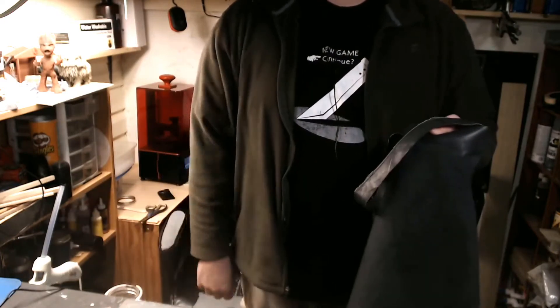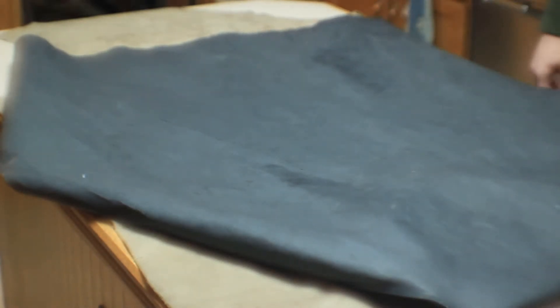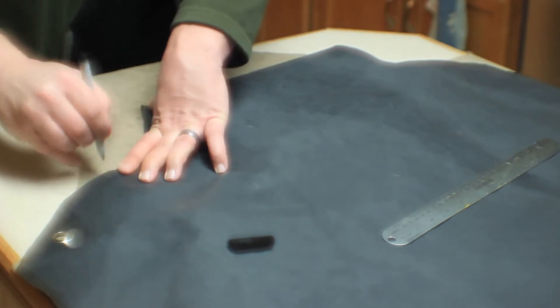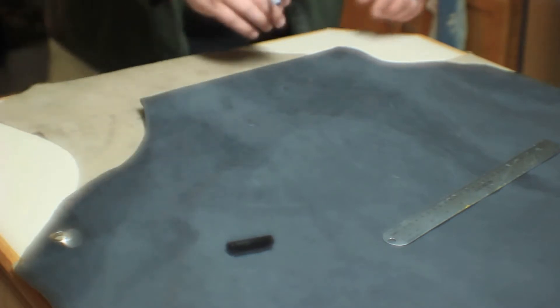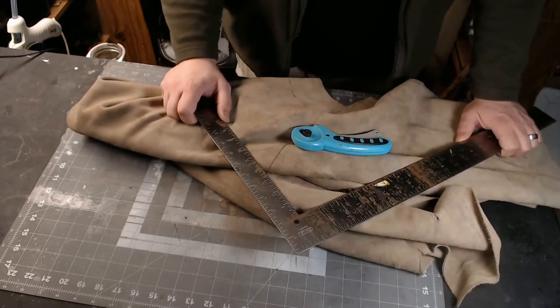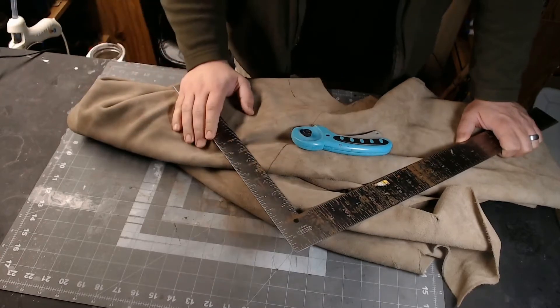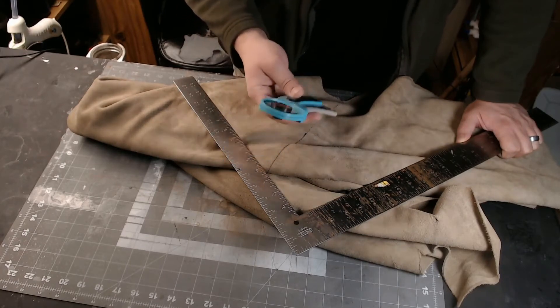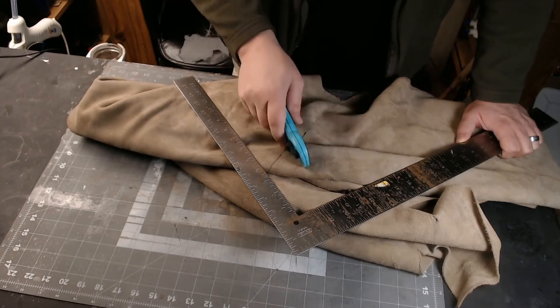For tracing the pattern, I just put the apron on top of the leather and traced around it, making a couple of exceptions where I didn't want it quite as big or where the leather wasn't large enough. It's really simple — just put your pattern on and trace around it. If you're using fabric and a paper pattern, pin it in place and cut around it. For cutting, we're going to use a metal square — not plastic or wood since you could cut into those — and a rotary cutter, which is great for cutting pretty much anything without squishing.